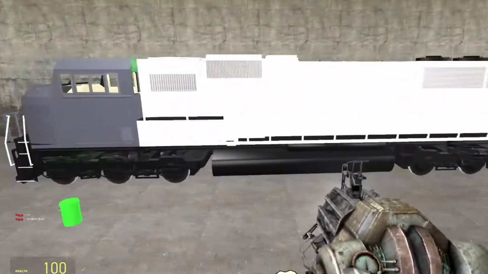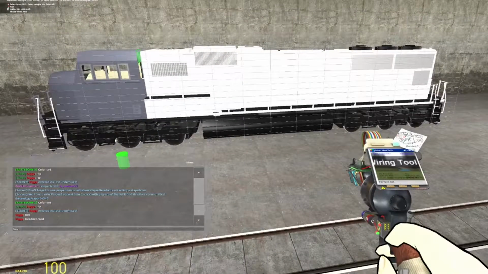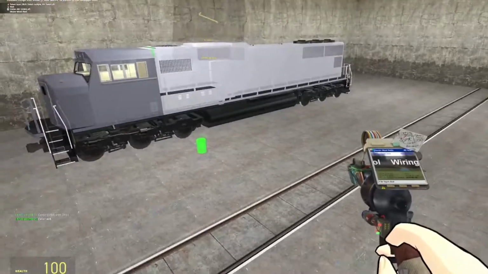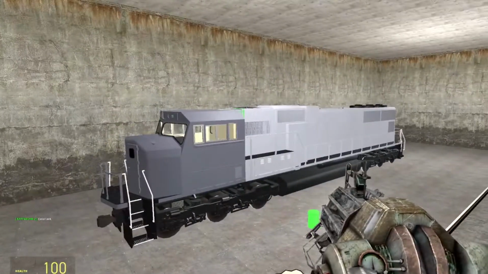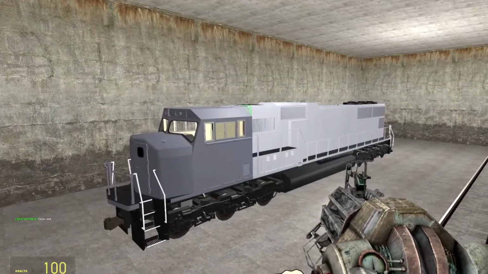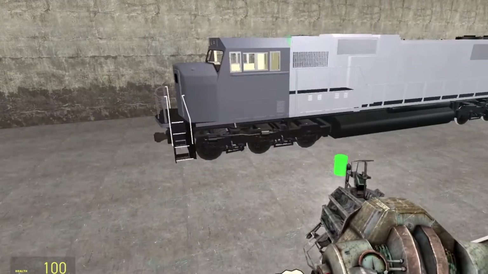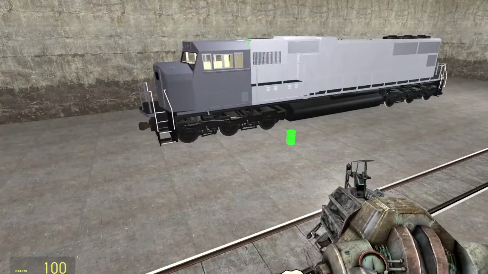Now that you have this part, you just regularly color it, which I will do. And now that it's colored, you have your basic scheme right here. This is just the scheme of my railroad. You don't have to do this exact scheme. You can mess around with your clipping. You can do whatever you want. I am not forcing you to do anything. Feel free to just do whatever you want.